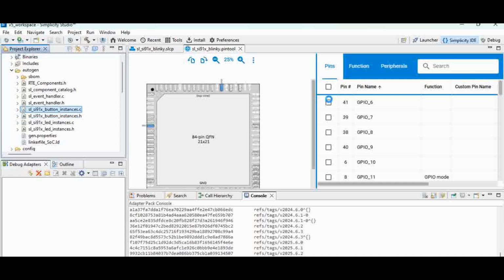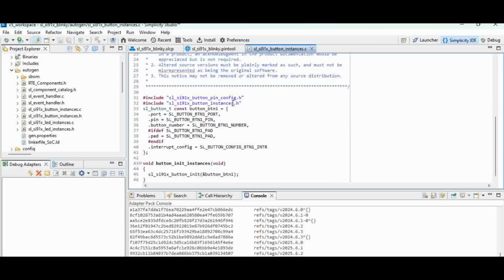If you go there, you can see the button configuration and everything. Whatever the functions, declarations, everything should be present as a part of this.